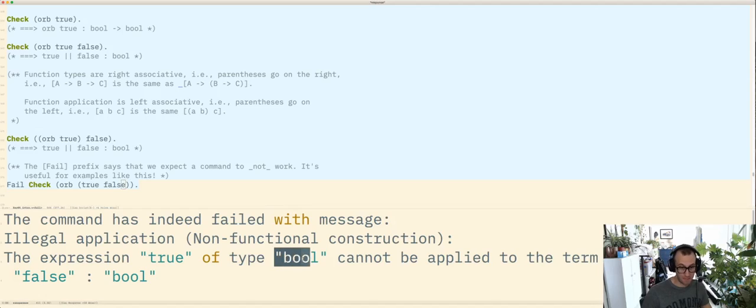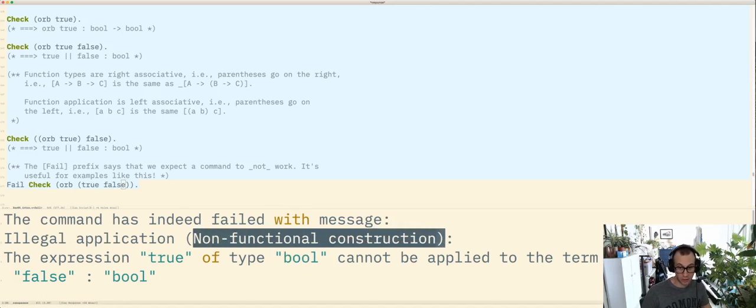Well, true is of type bool, which is a non-functional construction. The way someone who spoke English like a normal person would say this would be, oh, you tried to apply true as a function, but true isn't a function. It has type bool. Did you mean to write it some other way? Maybe your parentheses are wrong. There are, in fact, programming languages that are that helpful, but I am sorry to report that Coq is not one of them.